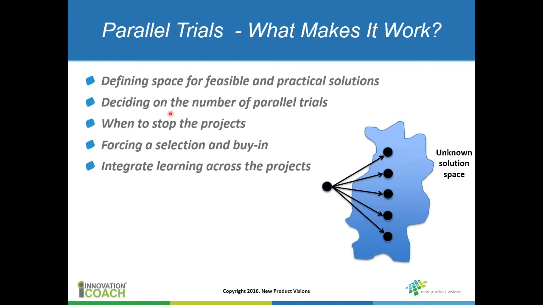You've got to be able to decide when to stop the experiments. They can't go on indefinitely, but you can't stop them too early, otherwise you won't really learn what you need to learn. And then you've got to make sure that you can get the team to buy in to whichever solution is really the best. We're not necessarily after a 100% solution here. We're typically trying to find something that's going to work, the 80% solution rather than the 100% solution. And then you've got to integrate that learning across the multiple projects.